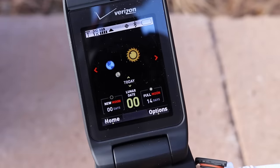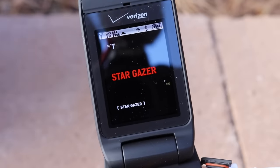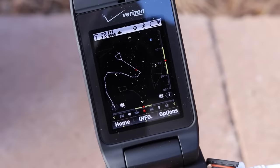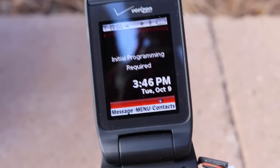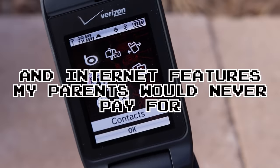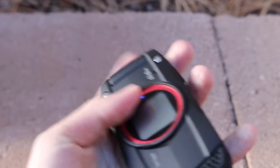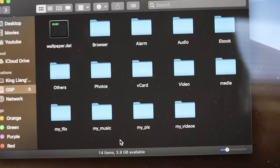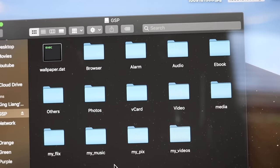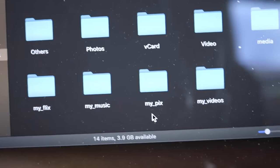Astro calendar. Stargazer — there's the big dipper, there's the snake, I think that's a frog. What other features does it have? Looks like other things that all flip phones had at the time. And when you shut it down, there's a rave. So I'm importing the photos and videos, and when I plugged in the SD card, you can see how hip and cool Verizon was with the kids — they called the video file 'my flicks' and they called the picture file 'my picks.'